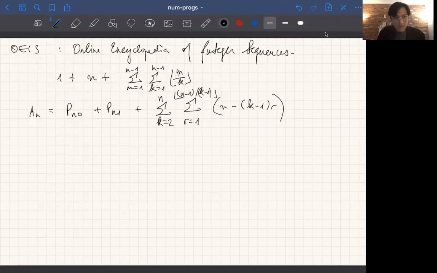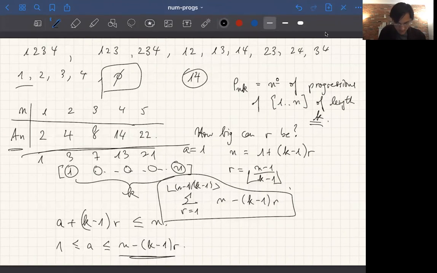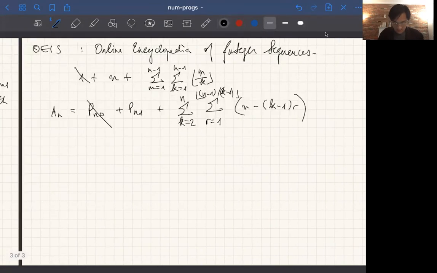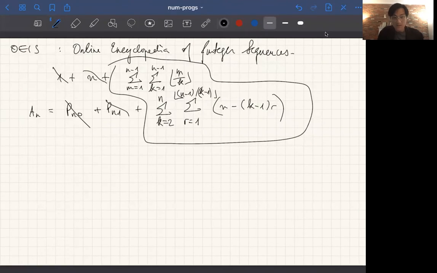Well, how many progressions of length 0 are there? There's exactly 1. So these cancel out because it's just 1. How many progressions of length n are there? Well, those are the ones that we counted here, right? There's 4 of them for n equals 4. And in general, there'd be n of them for an arbitrary n. So that cancels out. And so we're sort of left with this. These two things are supposed to be equal.